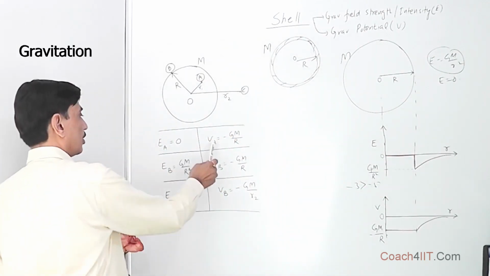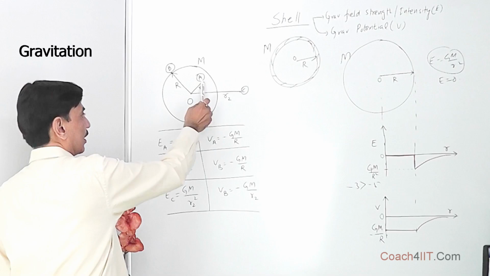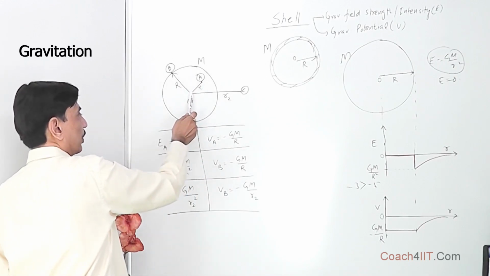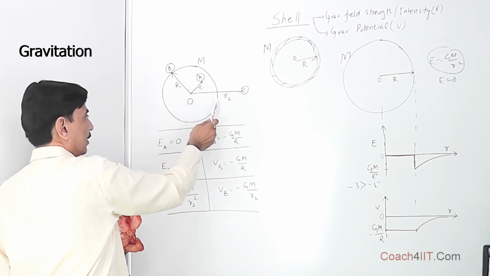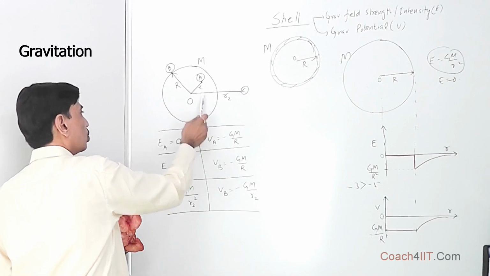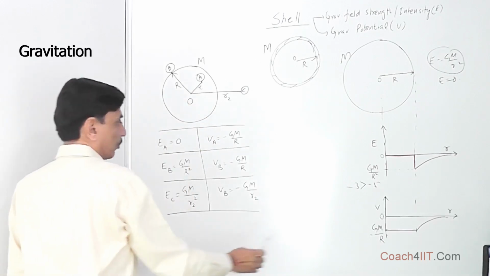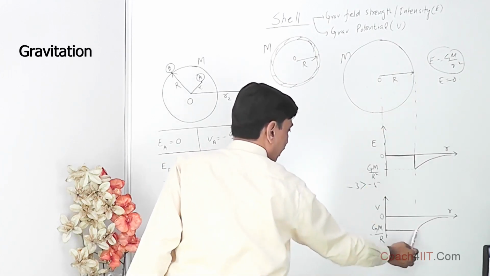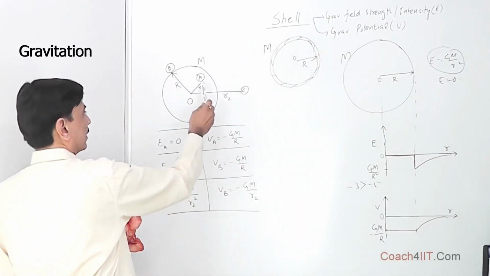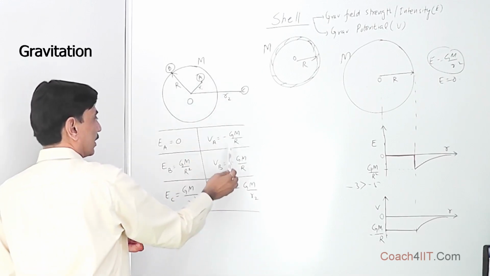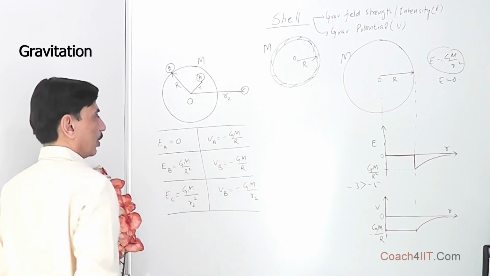And if we talk about the potential, the potential is minus GM upon r. Whatsoever is the potential at the surface, you can assume the whole mass to be concentrated over here, and then you can find the potential at the surface. It is going to be minus GM upon r. Whatsoever is at the surface, the same is going to be within this shell, from here to here, till r. So that's why it is going to be minus GM upon r.